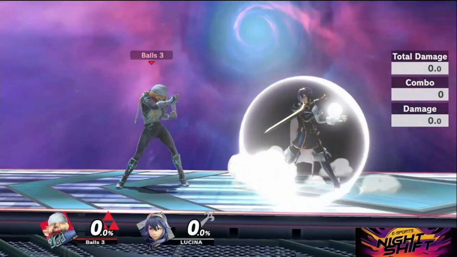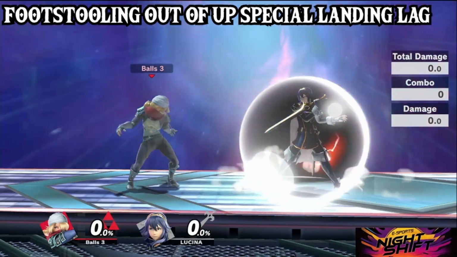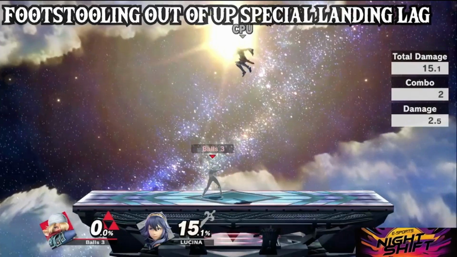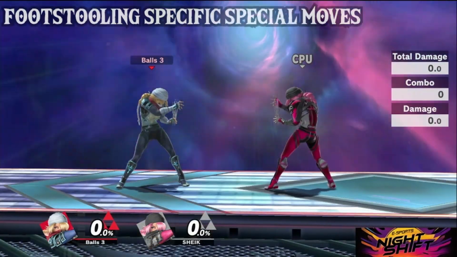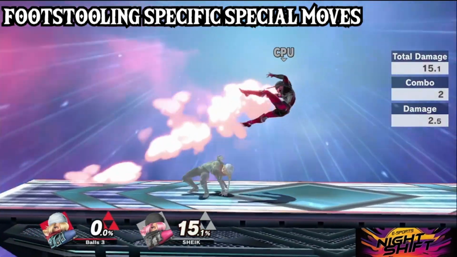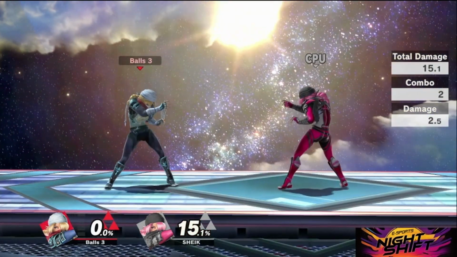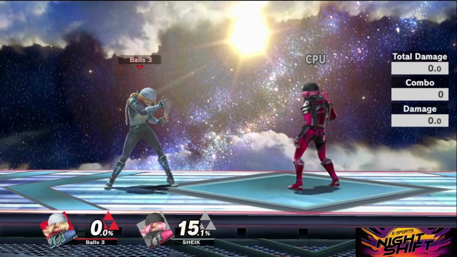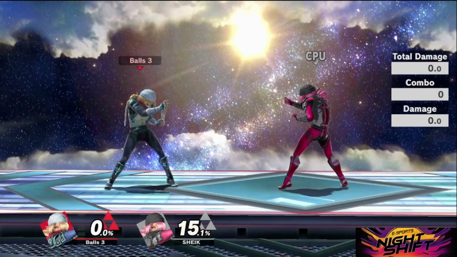You're also able to footstool a lot of characters out of their up special landing lag. And finally, there are some special moves that you're able to footstool despite them not being up specials. Sheik Needles is an example of this, Wolf Flash is another one, but it doesn't work for every special. For example, Sonic's homing attack, you can't footstool.